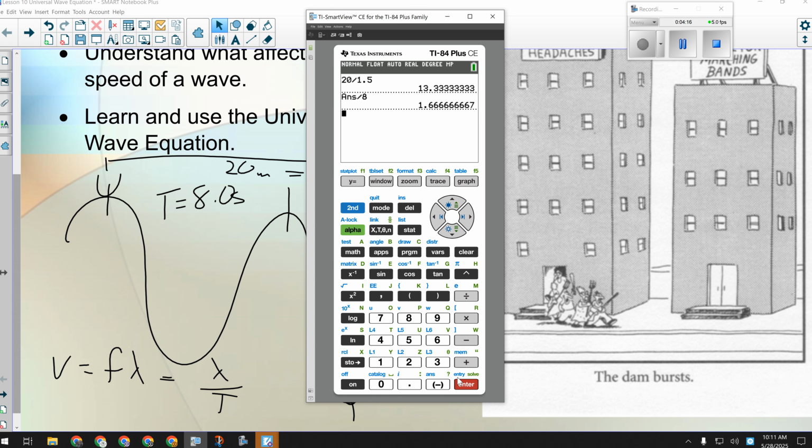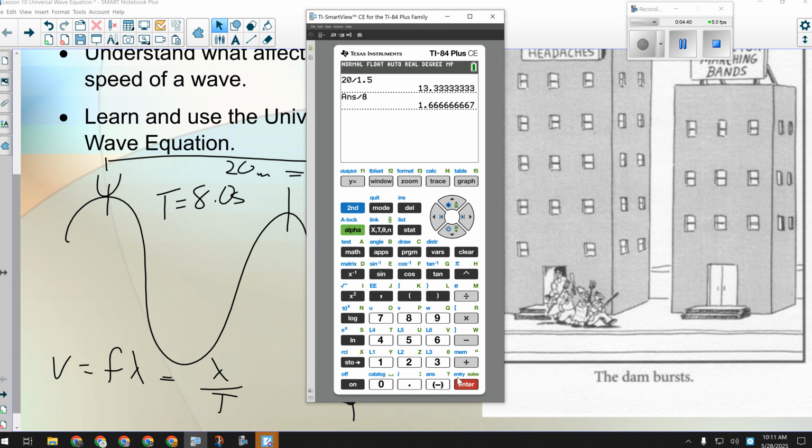Okay, those are the kind of universal wave equation questions you could expect on a quiz or an exam. They're not going to be simple ones like, here's a wave with this frequency and it's going this fast, calculate the wavelength. They're never going to be that simple. There's always going to be a context, an echo, 2 boats in the ocean. Those kinds of things are always going to be the context of a wave equation question.